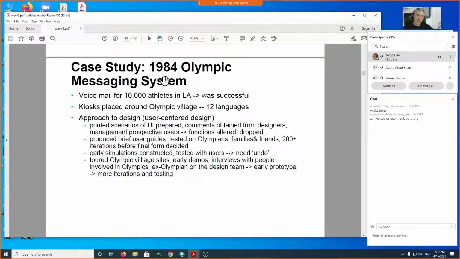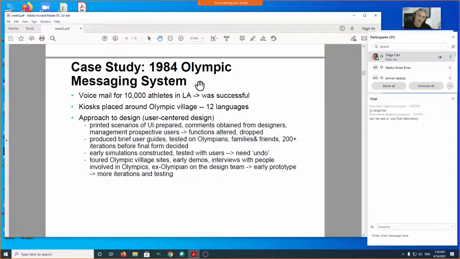And imagine lots of athletes from all over the world coming to the Olympic Village with their families. So they have different training schedules. Their families are going sightseeing. So communication between family members and athletes coming from all over the world is really a challenge.